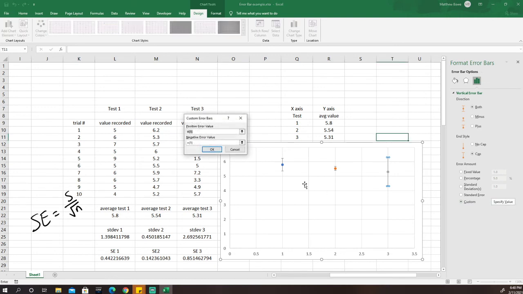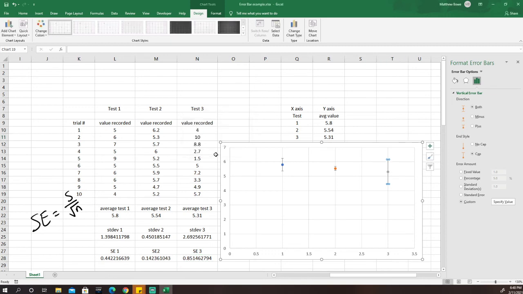We're going to specify that we want a positive error value of this that we found earlier. A negative error value of the same thing. Okay. Now that we have those all on the same graph, we have our averages and the correct error bars on the graph, we are done.